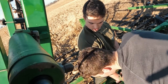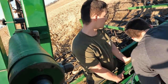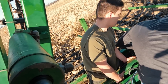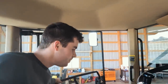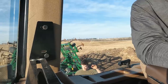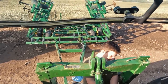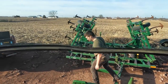Other pin towards the middle, gotta extend it out. 3, 2, 1. There. Alright, gotta set it back in and catch it with the pin. Close, super close. In. Okay. Moment of truth. We're gonna see if this worked. Might want to move your truck. Yeah. It's all in there, right?